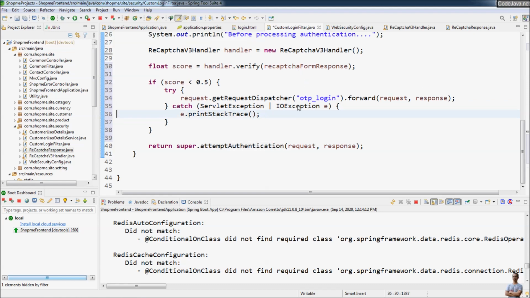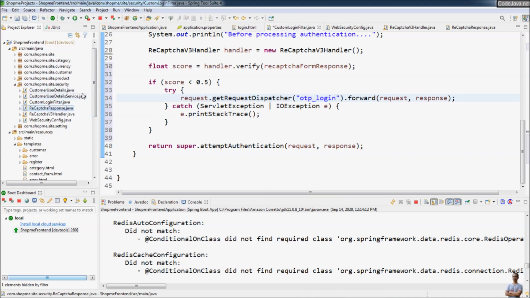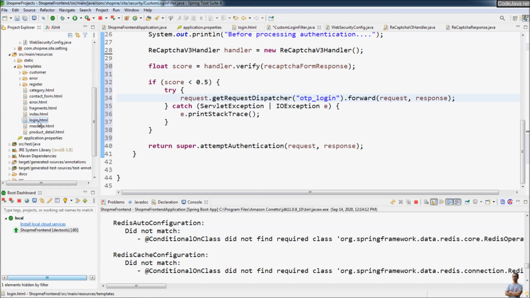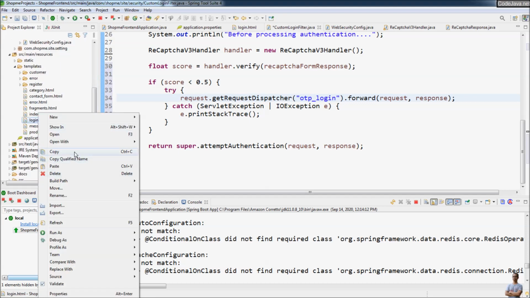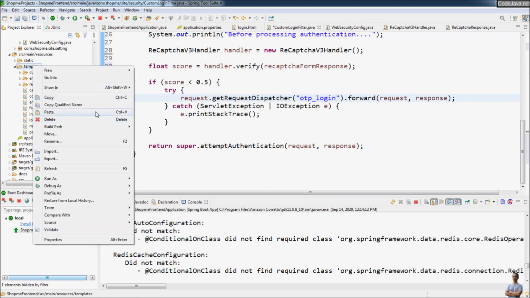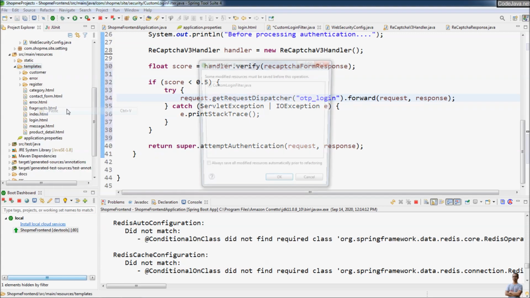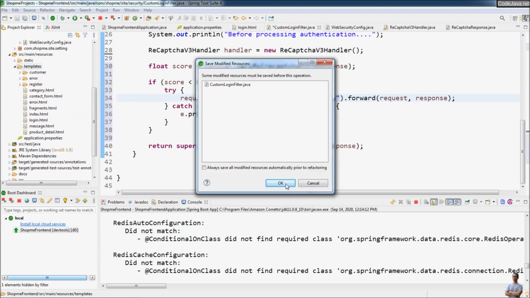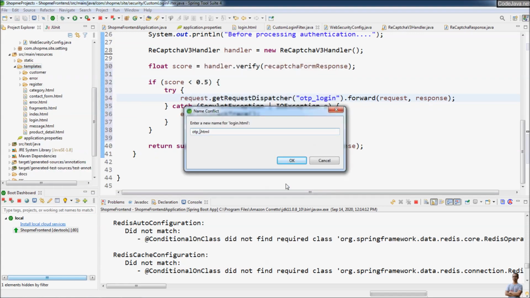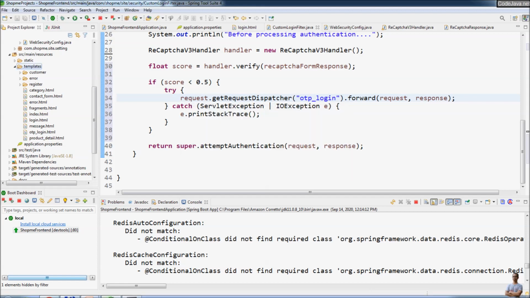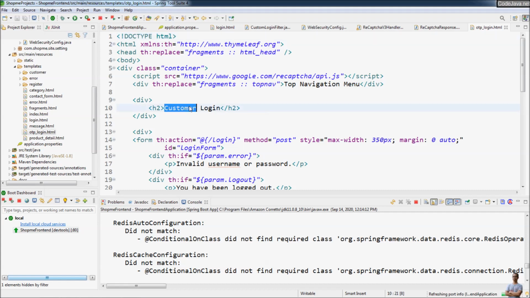Okay, now let's create this OTP login page here. It's similar to the customer login form, so we can copy the login here and paste here. OTP underscore login, and we change the user interface to OTP login.